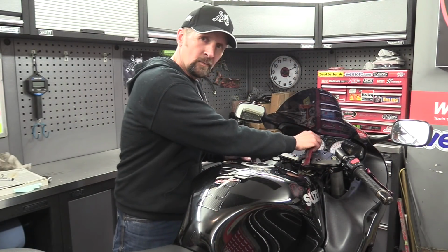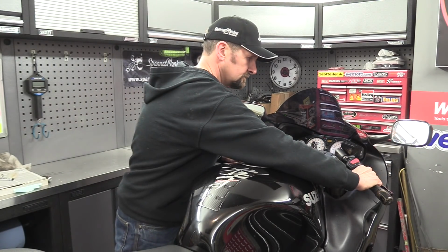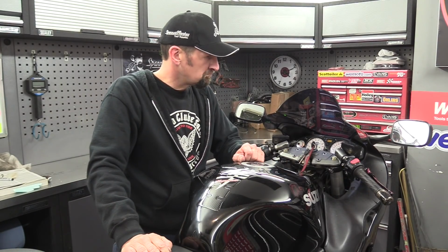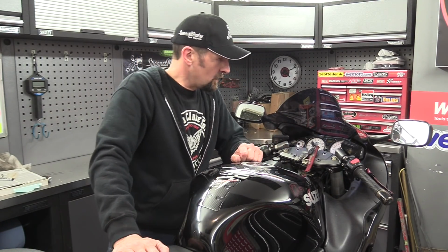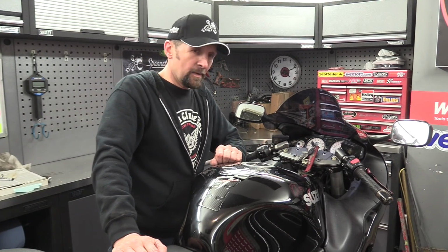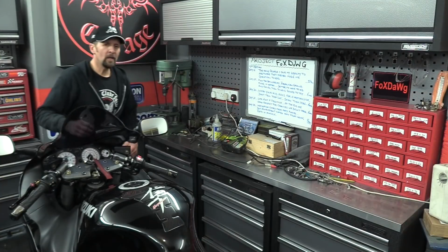Okay, one final check. Contact. There we are, first job done. Complete ignition barrel replacement along with the tank cap for £48. There we go.